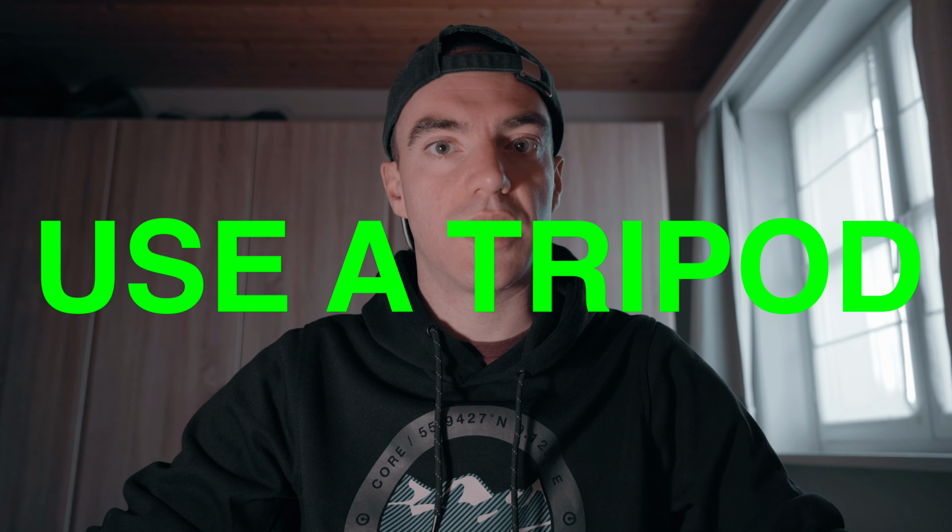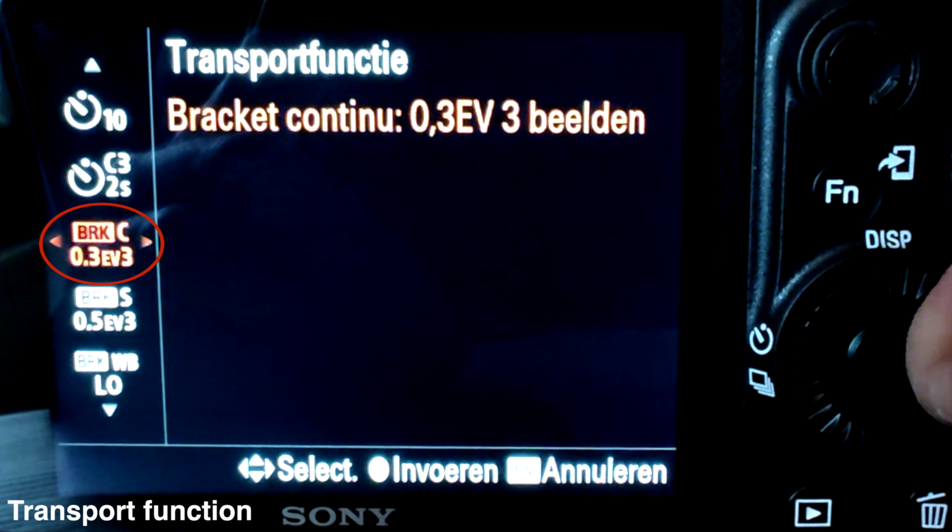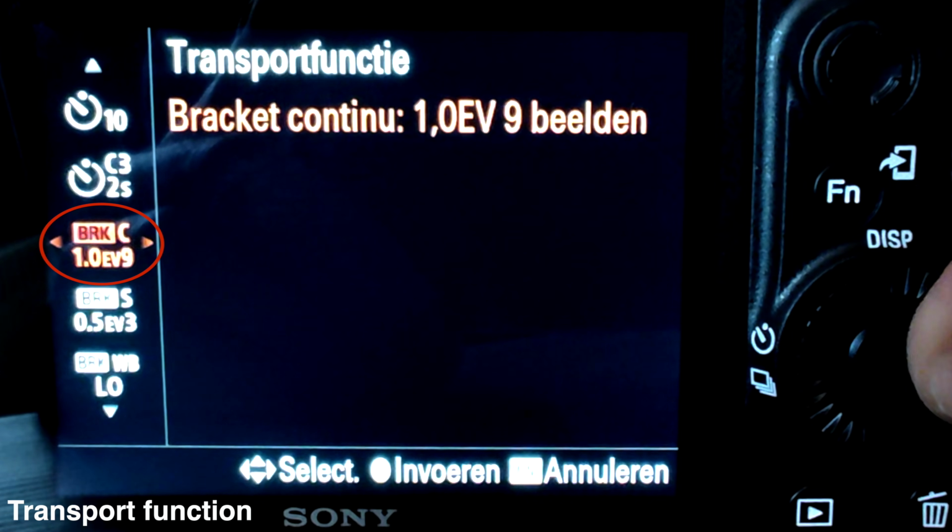It's really important to use a tripod for this feature, otherwise it will be really hard to shoot everything and get a beautifully aligned image. It is possible at faster shutter speeds to shoot from the hip, but I don't recommend you shoot without any tripod or stabilization. You have different options available when shooting in brackets regarding the stops you jump in between the different images. First of all, you can decide to use 0.3, 0.5, 0.7, 1 or 2 or even 3 stops in between the different shots.